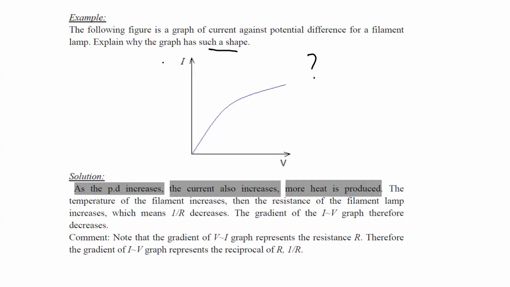heat energy. That's why if you're charging a mobile phone for a very long time, it becomes hot. Or if you're using any electronic device for a very long duration, its temperature increases because the flow of charges always produces heat energy. So as the temperature of a filament increases, the resistance of the filament will also increase. And why is the resistance of the filament increasing? Because there is greater lattice vibration, so more collisions between the electrons and the lattice.